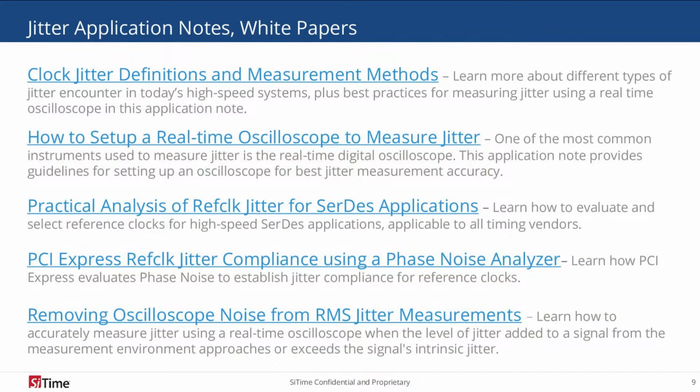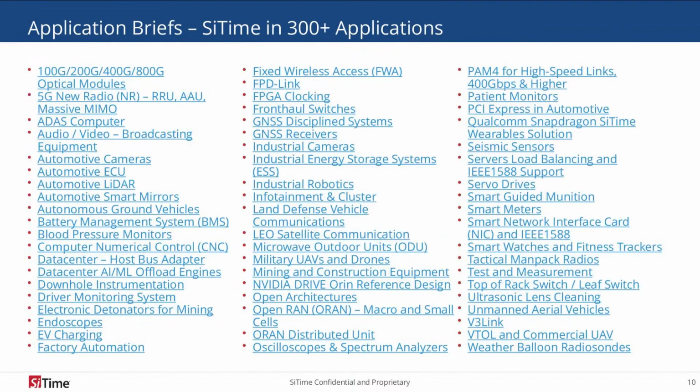And finally, the last one is about removing oscilloscope noise from jitter measurements, which I don't really expect anybody to go out there and start coding to remove these, but a lot of the oscilloscopes are starting to adopt this methodology as we go to higher data rates to remove the jitter introduced by the instruments. And if you want to learn how they're doing that, it's a pretty simple process. So I recommend that you read that. It's very interesting. A little bit hard to code though, but it's easy to understand, at least conceptually.